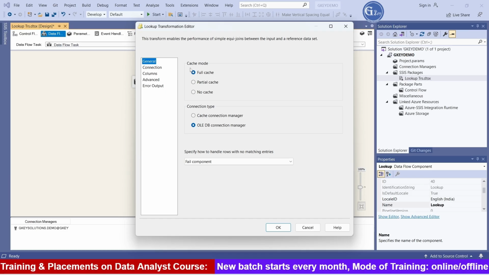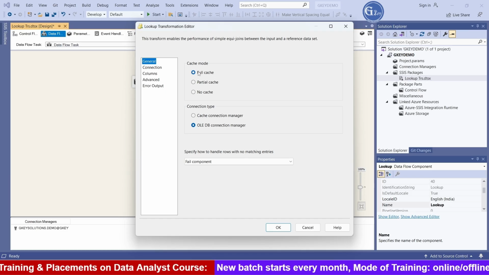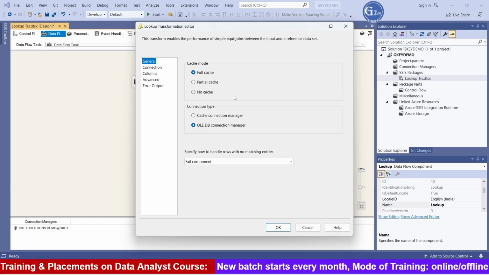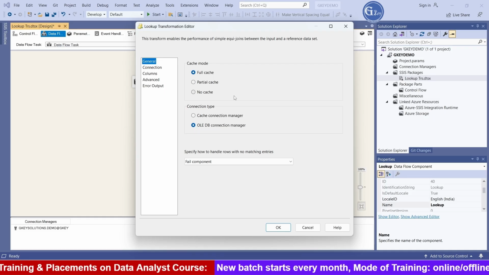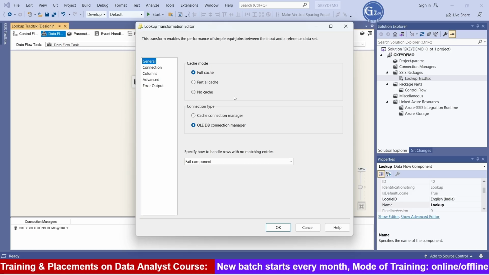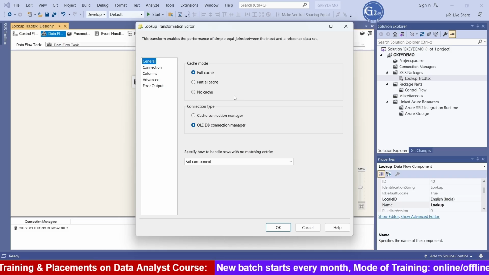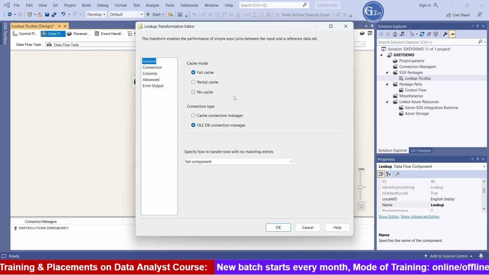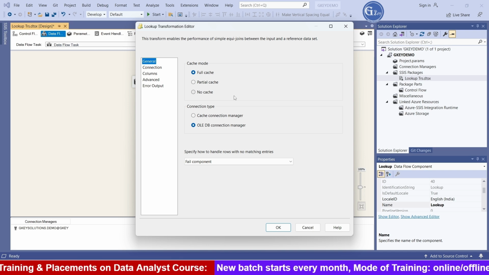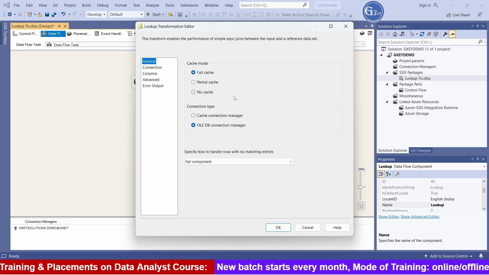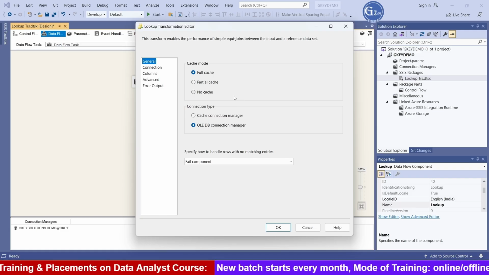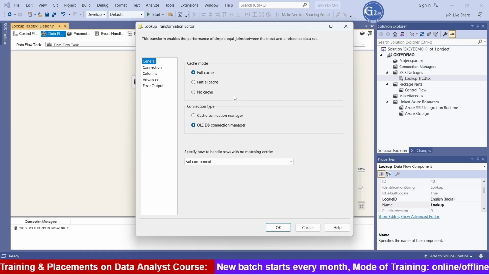There are three different cache modes available here: full cache, partial cache, and no cache. Full cache means that when you connect to the reference table, it will get the reference data into SSIS and validate the data there in SSIS. Whereas partial cache means if any match is identified, it will check with the target, get the matched records into the SSIS temporary memory, and load the data.